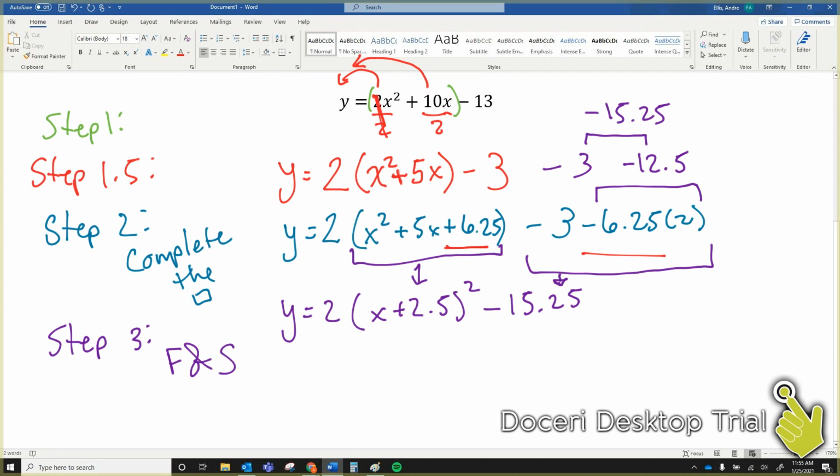So this is kind of a rundown of what we learned. Real quick, the vertex of this comes from h comma k. H is the opposite of what we see in the parentheses. K is from exactly what we see at the end. And my axis of symmetry comes from x equals h. And again, h is always the x coordinate of my vertex. So x is negative 2.5.